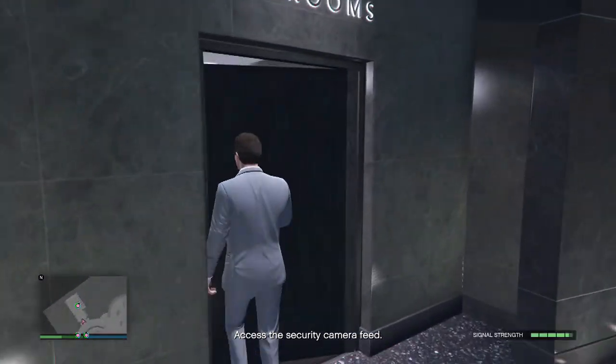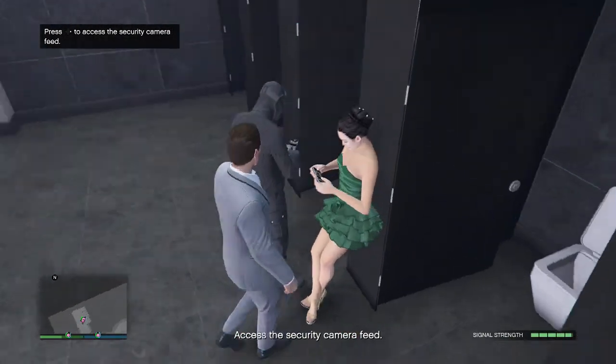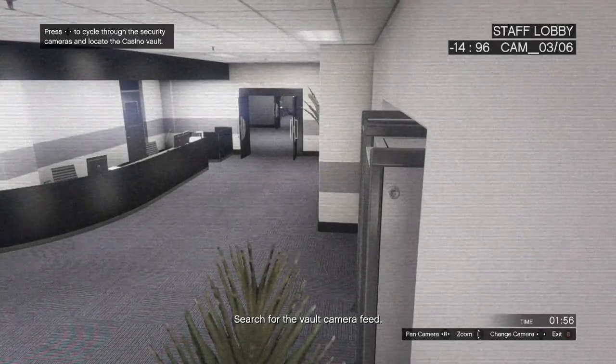Security camera feed. Let's go, champ. I did it. I'm in. Oh, the signal's getting stronger. I'm in the cameras as well. All right, so I'm guessing we just keep going across till we find the camera with the vault on it. I'm going left. So that's staff lobby.